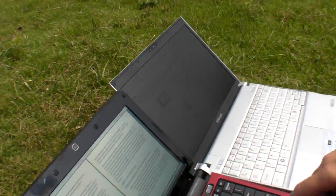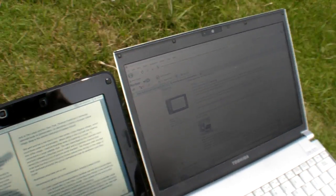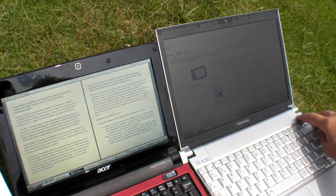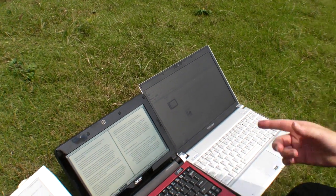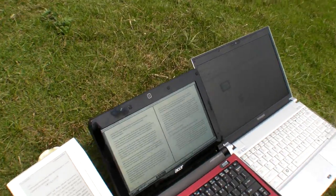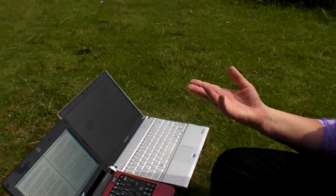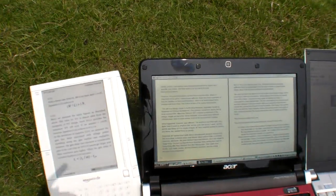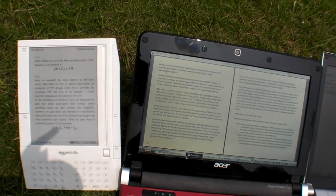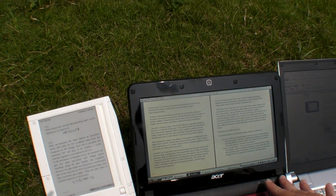Can you say something about that screen, what it is? This is a Transflective screen — you can turn the backlight on and off, and it's really washed out. But I bought it trying to figure out what we should be doing, because I wanted to make better screens that were more easy to read in any environment. I wanted to see what the state of the art is, and I think our screen is more readable than that by any stretch.